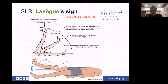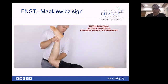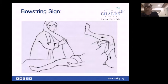Now here also, I think you always have to bear in mind that your patient should have a stable pelvis. The patient is not trying to support your body with the hand. So the hand should be by the side of the patient, because if the patient starts supporting the thigh or something, your patient can have a negative test. So always the pelvis should be free and stable, and then try to do this FNST by holding at the ankle, supporting the knee, and try to stretch the femoral nerve.